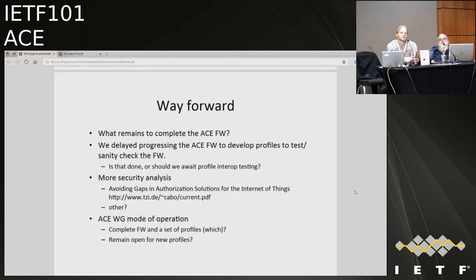This is Hannes. I'm wondering why a couple of people are talking about being done, closing the working group. Nobody suggested that previously, at least not to my understanding, because the framework is not finished, the profiles are not finished, other documents are work in progress. So I don't know what you guys are talking about here.